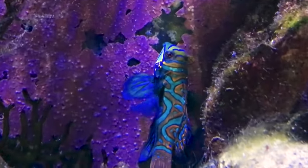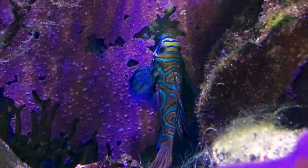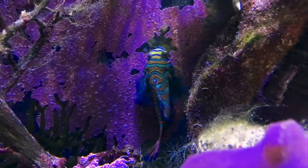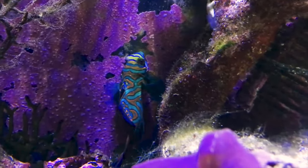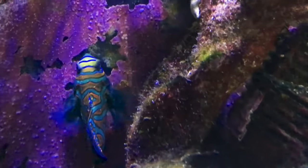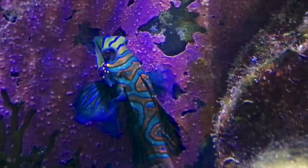They can hide deep in the live rock crevices. If you're up late at night and the lights have been out for a while, go up to the corner of your tank and shine a flashlight in the back — I bet you'll see all kinds of creatures, one being a copepod running or jumping across to hide. Some of them will mimic a shrimp running away from a predator, bouncing across and flapping their tail — that's usually how copepods get around.